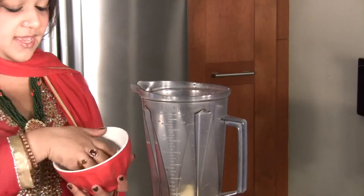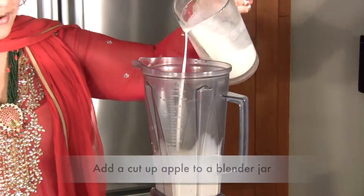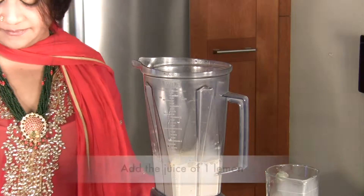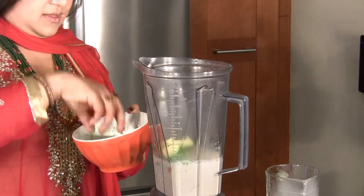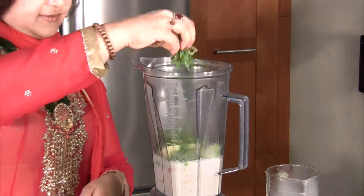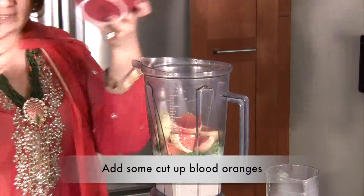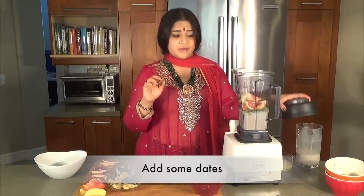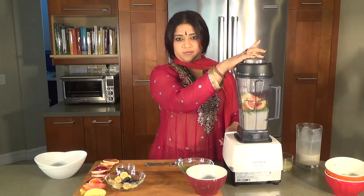I'm going to be putting in an apple that is cut up, about a cup of almond milk, the juice of one lemon, and avocado for the good fats — an avocado and a half. Then a handful of mint leaves and some blood oranges. The color is so yummy. And I'm going to be putting in some dates. Dates have iron, it's perfect. When you come back home from work or school, you really want to be fed before you can function.